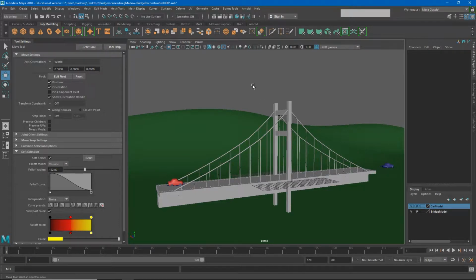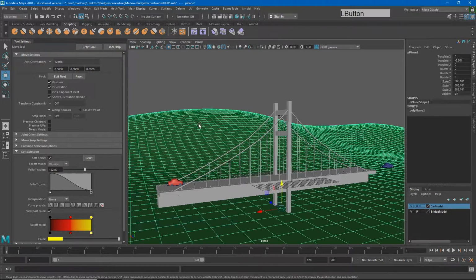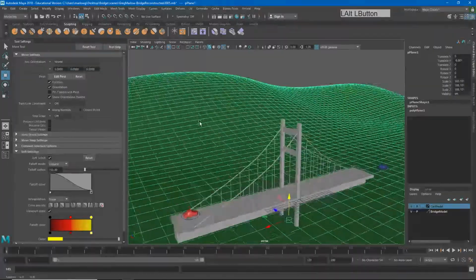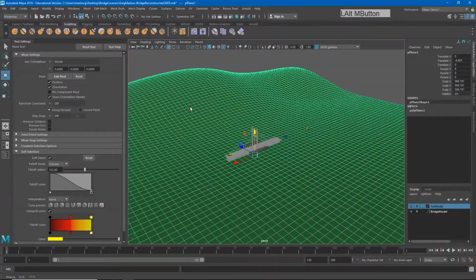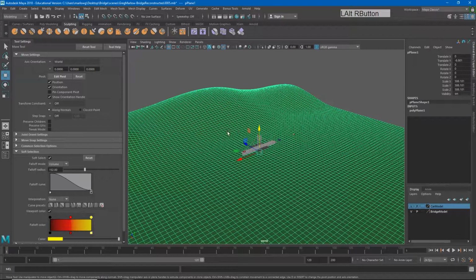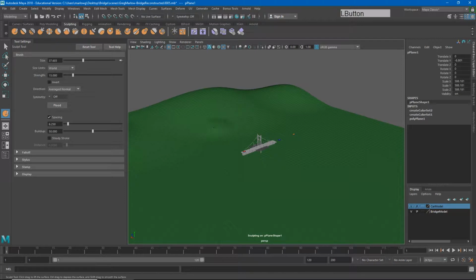There are also a couple of other ways that we can manipulate this mesh to create more organic shapes. If we go to our shelf, you'll see that right beside poly modeling, we have sculpting. The sculpting tools will allow us to make changes to our models in a more intuitive way. So if I sort of get around here where I can see my terrain a little bit better. So if I choose the first tool on this shelf, the sculpt tool, while I have my terrain selected, it will allow us to start painting deformation onto this terrain.